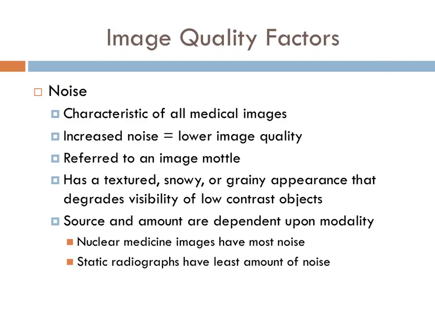All right, moving on to noise. This is a characteristic of all medical images, no matter the modality. Noise is always a factor. As you know, increased noise equals lower image quality. So if you want a great image, you have to keep that noise to a minimum. It is also referred to as image mottle and can show up on images as being textured, snowy, or grainy, and this is what degrades the visibility of the low contrast objects.